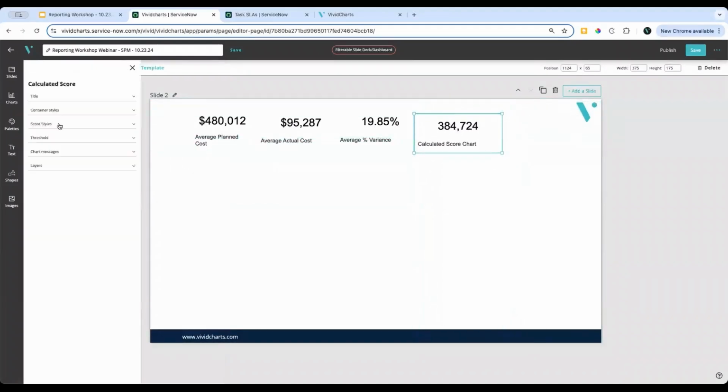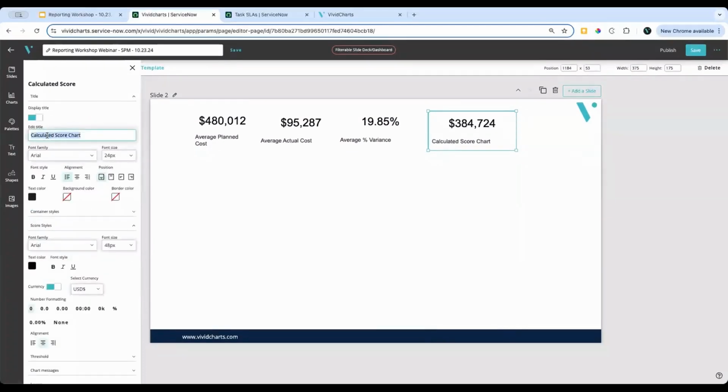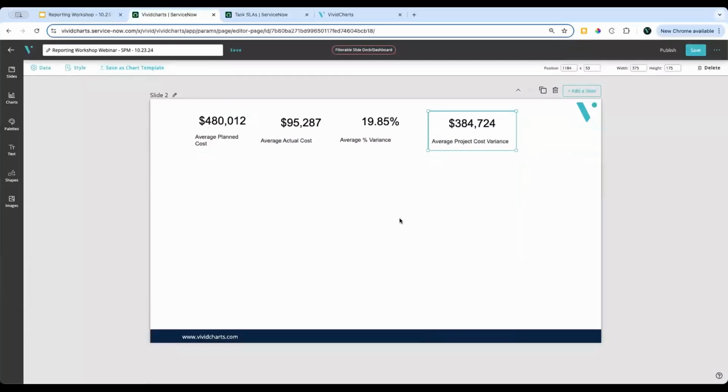And just like with our score, that's going to show up as a value, but we can come in and toggle the percentage. So now we're seeing the average cost variance in addition to the percentage variance here. So let's go ahead and give that a name. Average project cost variance. So this could be useful to look at all of our projects in more of an average or aggregate form. But if we're doing sort of a postmortem on a given quarter or a fiscal year where we want to look at the averages, but also the variance for individual projects themselves.